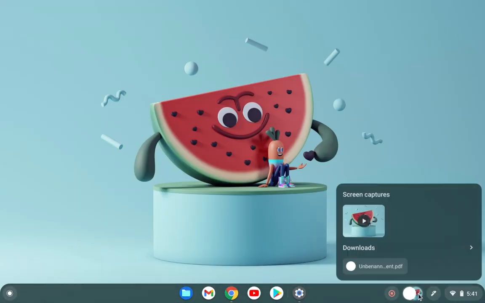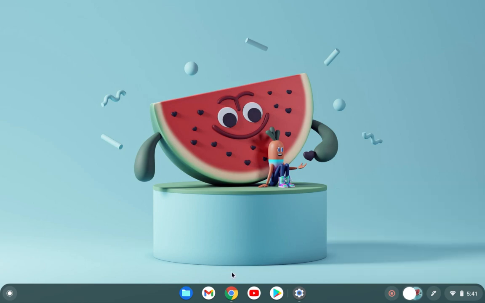Next, I will talk about this pin to shelf part. I talked about it also in the last video, but here also if you download something, it will be shown here, or if you take a screenshot, it will be shown here. You can also right click and hide the previews, and you can also show the previews again. That's also a small feature there.